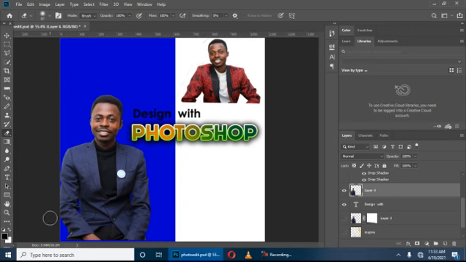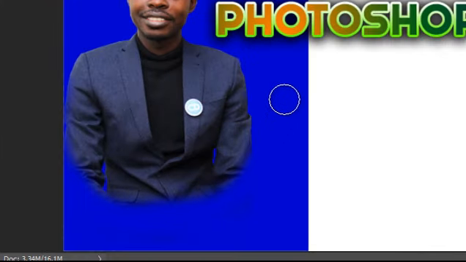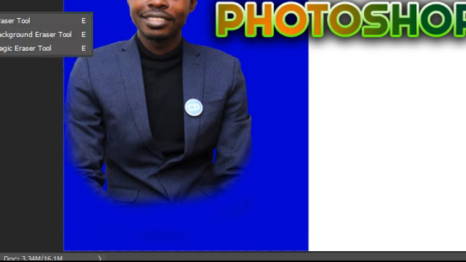It's more or less like the way I added a layer mask and hid some part of the picture. I can decide to use the eraser tool and make it maybe in the form of a circle. It depends on what I want to do or where I want to place the picture. I can decide to erase part of this picture now. So it depends on where the picture is supposed to fit in. If I feel erasing some part of it will be the best option for me, why not? I can use the eraser tool to erase pictures.